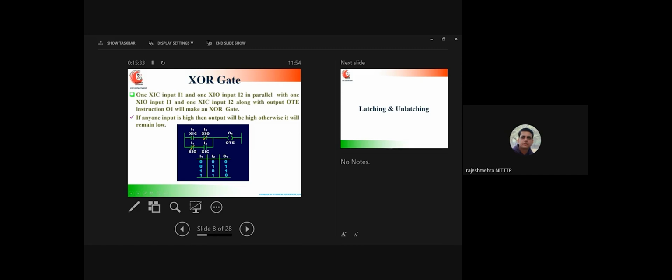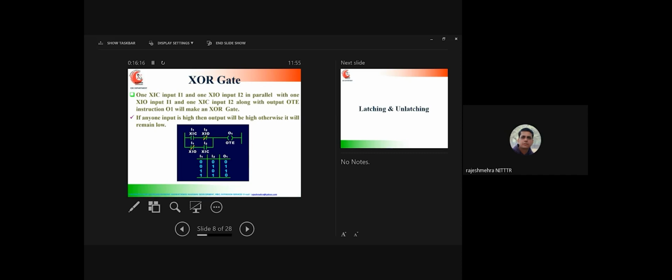Then the next is when both the inputs are 1 1. When both the inputs are 1 1, in that case basically you will see, if it is 1, no doubt it is complete. But this is also 1. When this is high, it will make this circuit open. And here again it is 1, it will make open here. So these two will be open in this condition. So both the paths are not complete. That is why again we are getting this output as low. Our output is off. So basically this is the working of our XOR gate.